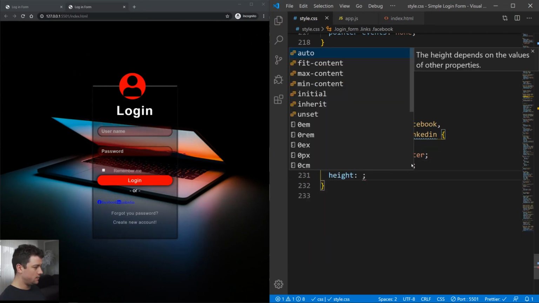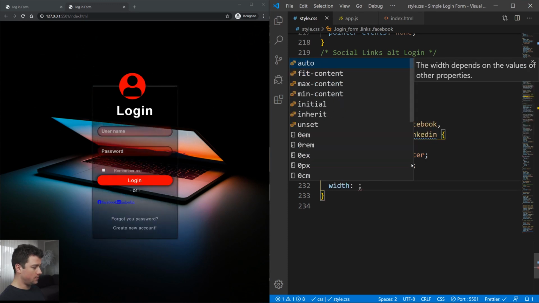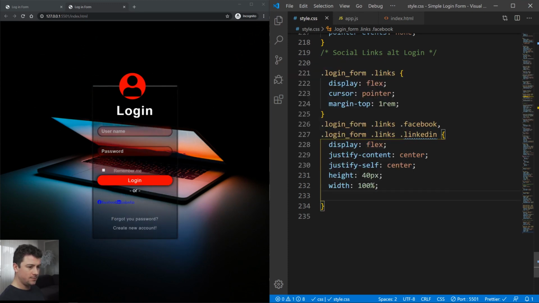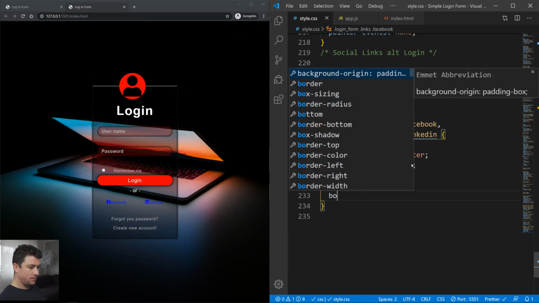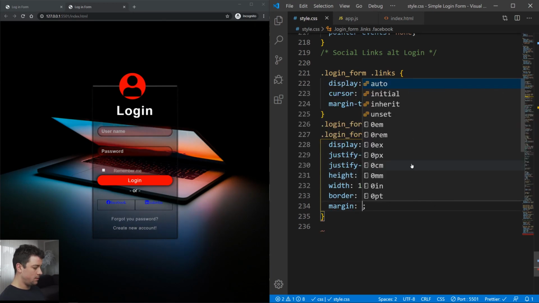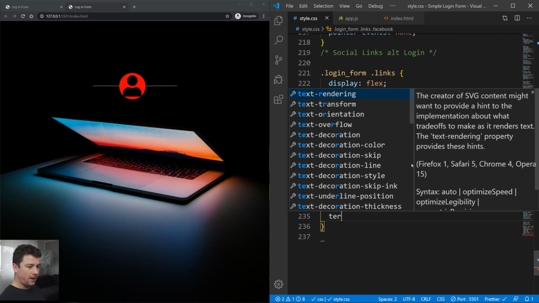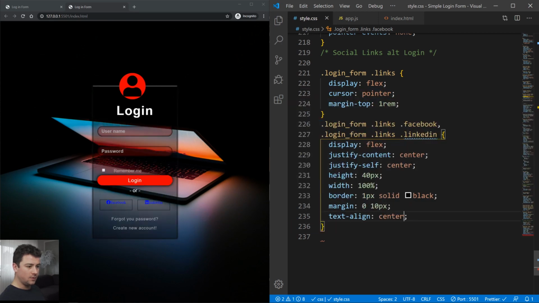Now give them a height of 40 pixels, a width of 100% of their container, and let's give them a border of 1 pixel solid black, a margin of 0 top and bottom, and 10 pixel left and right. Now let's align the text to the center.